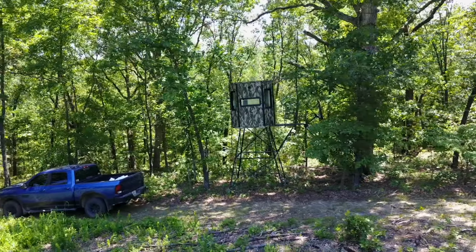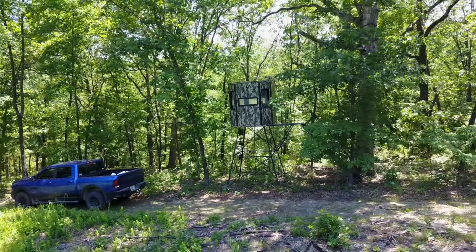Now the blind itself, if we were to put it up, we could probably put it together in under 5 minutes. Give me 5 minutes, give me some practice, I'll probably narrow it down to 3, but super easy to put together. So if you have a place that you just want a blind itself, these are phenomenal. You can see they got carpeted inside, they're super insulated, they're quiet, and the windows, even from their older versions, have been upgraded, I can tell.